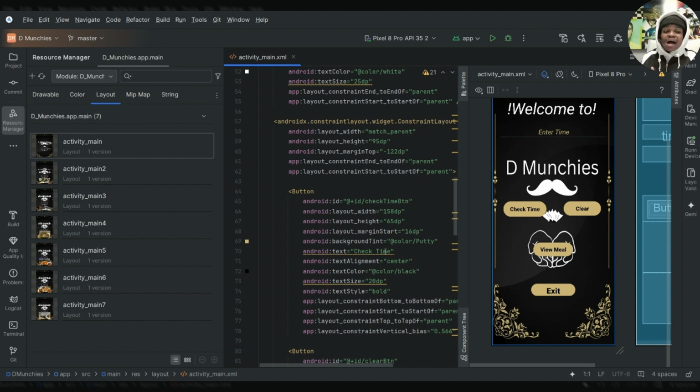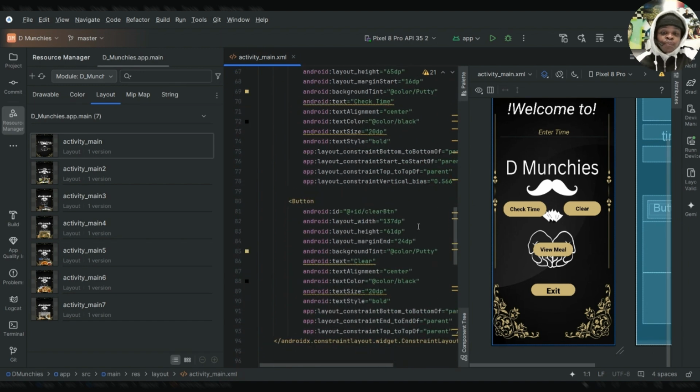For color scheme, I decided to go with a goldish color, kind of a putty brown. It really catches the user's attention. For text size, I roughly rounded up to 20, which the user can clearly see, so they don't confuse the buttons that they have to press.